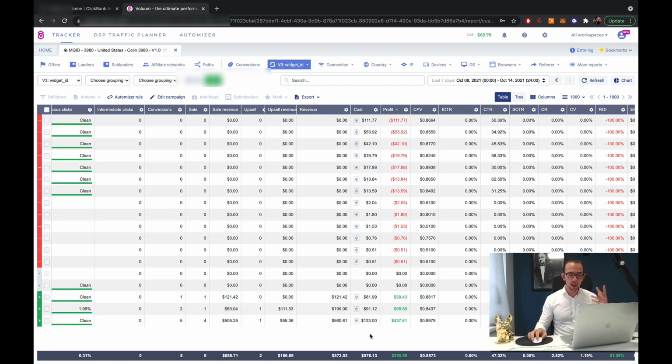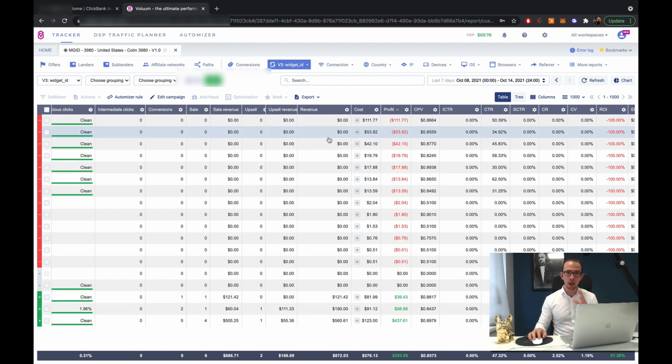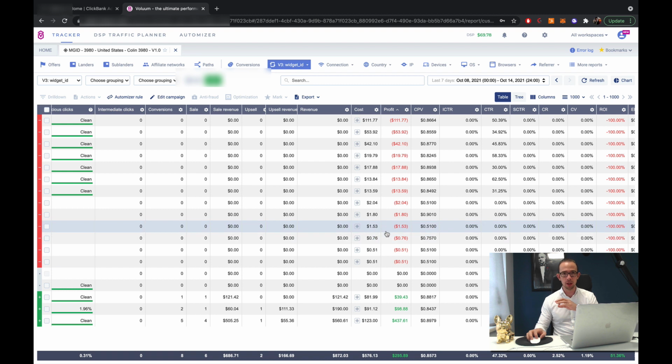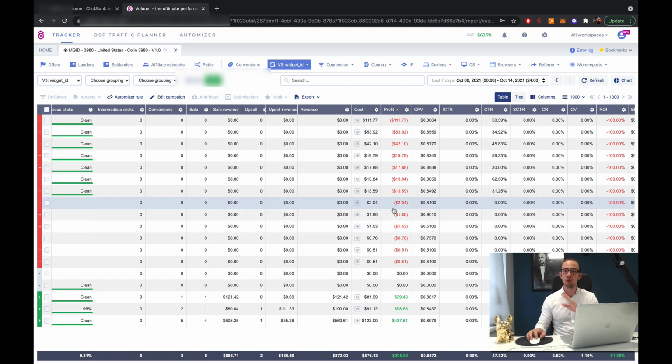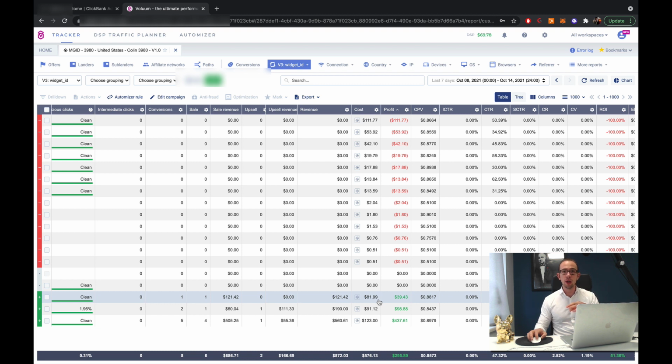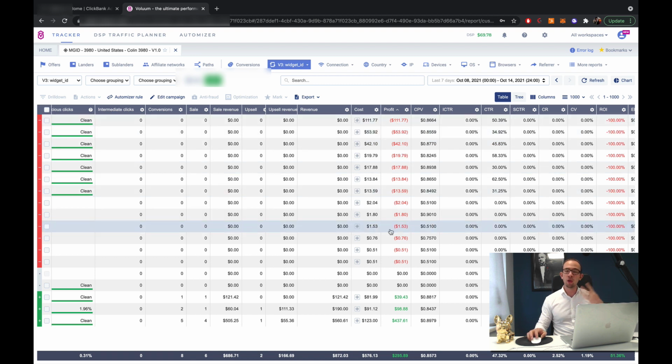So I'm not going to scale these widgets that are making money right now. If I want to scale the campaign for faster testing, I'm going to push more money to the widgets being tested. I want to get them to hit the CPA rule as soon as possible, because then I have made my investment, I can remove them, I know this doesn't work, and then I can double down on what works. What happens if you double down on what's working right now? Your profit might go up, but the campaign will never complete the testing phase. While you're making some money, your profits are still being drained.